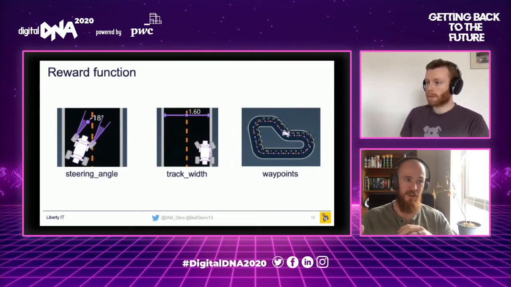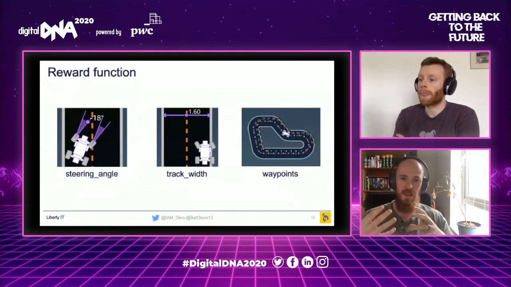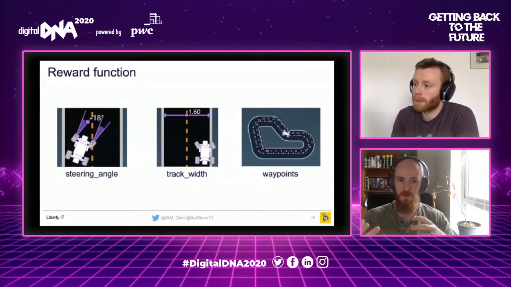Basically, as you're training it, it means that you can highlight different track features. Using the picture on your screen there, you know that when it gets to 0.7 or 0.8, it's about to go into a hairpin turn. So you would reward the car for maybe slowing down and taking a sharp left turn. You can start playing about with actual racing lines. You can tell the car that when you're at this point, you have to be in this part of the track. You can be off center to the left, or you can be off center to the right. And that's really just scratching the surface.